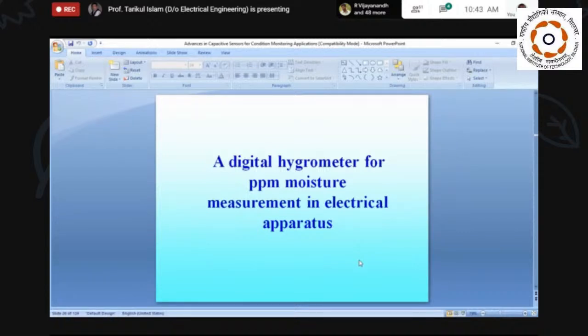Some applications of the ppm moisture sensor are moisture measurement in SF6 gas used in switchgear and protection systems. Other applications are the petroleum industry or plutonium glove boxes. In a nuclear power plant, the moisture level in the plutonium pellet affects the fuel value of the plutonium radioactive material for electricity generation. So that is also a critical application for a ppm moisture sensor in liquid.